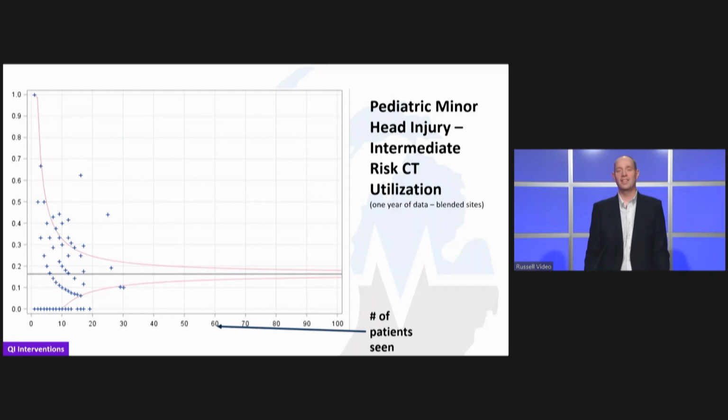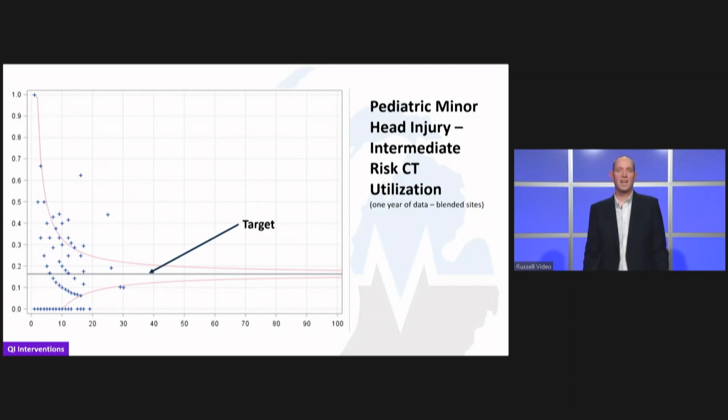What you're looking at here is a plot where the x-axis shows the number of patients that you've seen. So when we hear about volumes and how you adjust for that, this is where that comes in. On the y-axis is your performance score. Everything that we are grading on, whether it's utilization, appropriateness, or diagnostic yield, you're getting a percentage on that. So 0 through 1 is your score there.